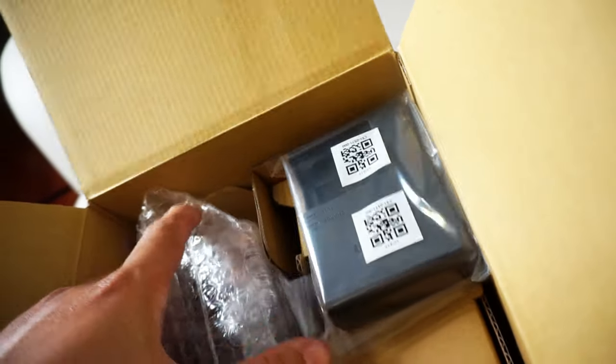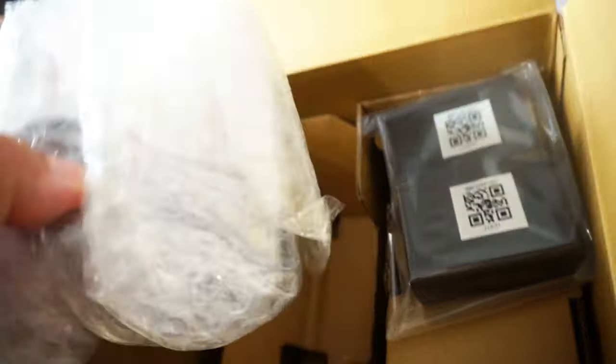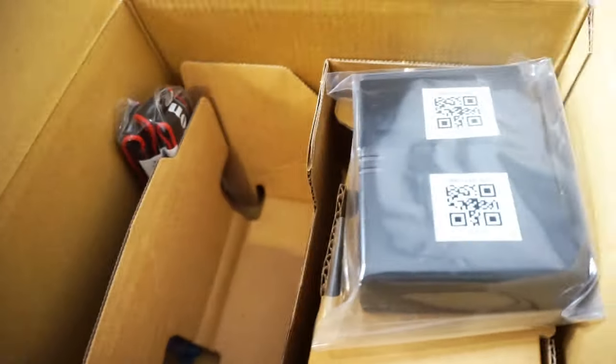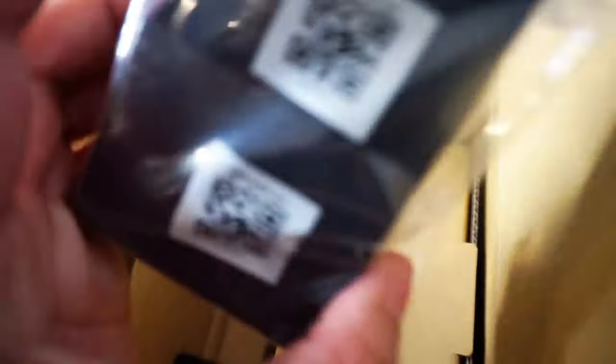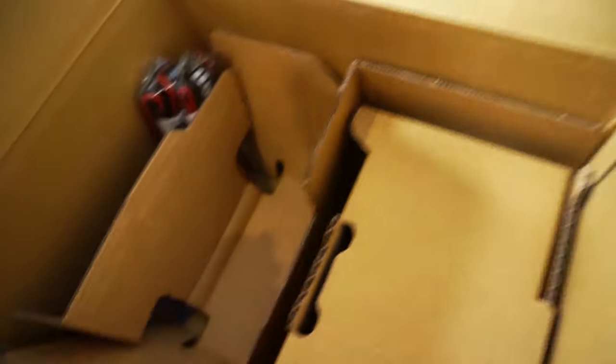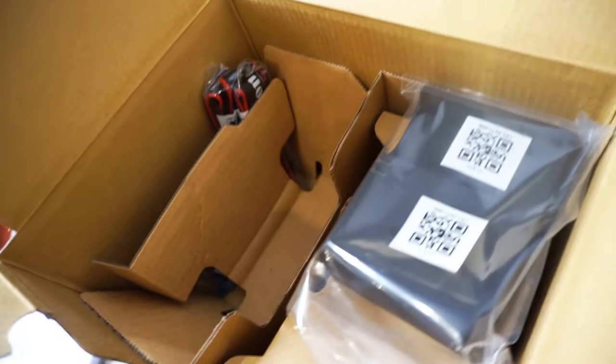I'm just going to vaguely show you guys what we have. So as you can see, it starts off with a pamphlet, pretty much giving a description of everything. Then we got the hood — we're going to pop the hood open. This right here is the body of the camera. As you can see, we have the strap — this is pretty much for photography purposes. You can put it around your neck casually when you're taking your pics. And this right here is our charging case, and inside will be our actual battery.